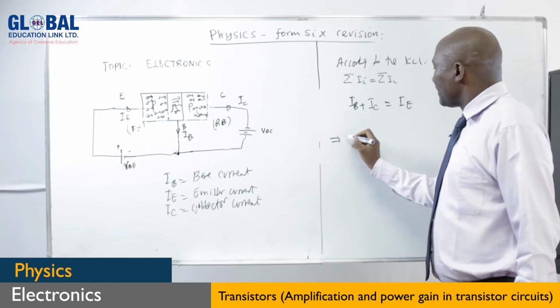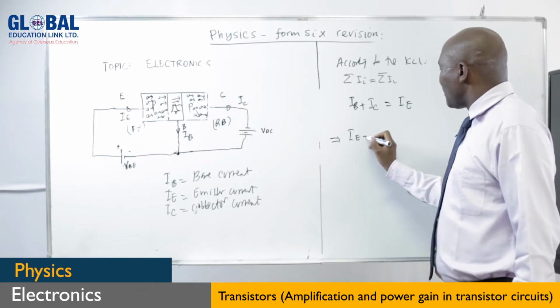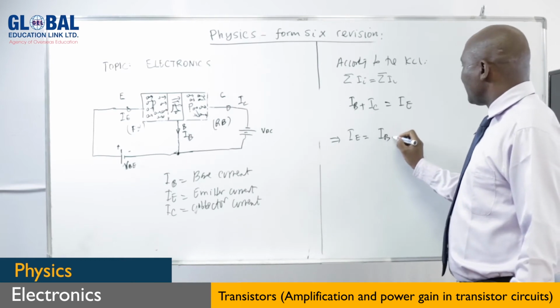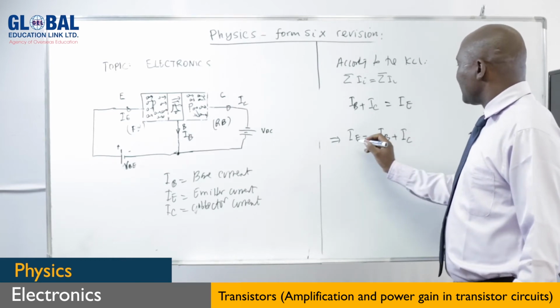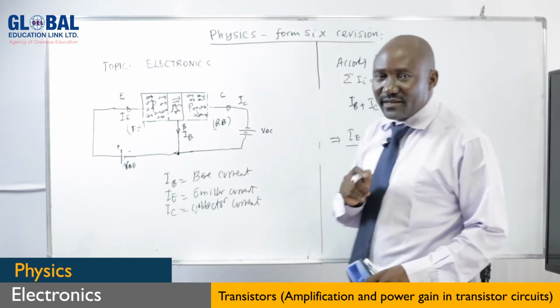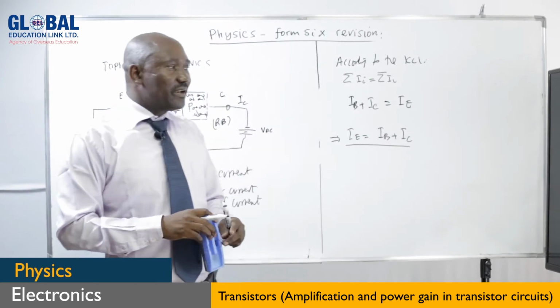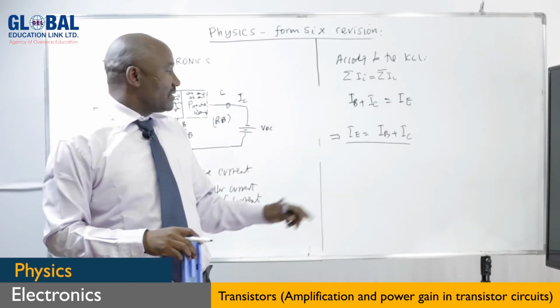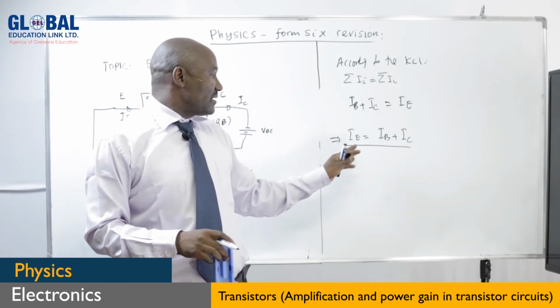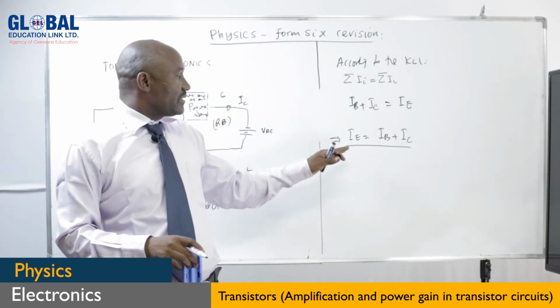So in any kind of transistor you draw, either NPN or PNP, the current relation of the transistor is given by IE equals IB plus IC. This is the basic equation you should know. When you're finding some of the parameters, that's the equation we may be using to find either the base current, collector current, or emitter current, depending on the nature of the question.